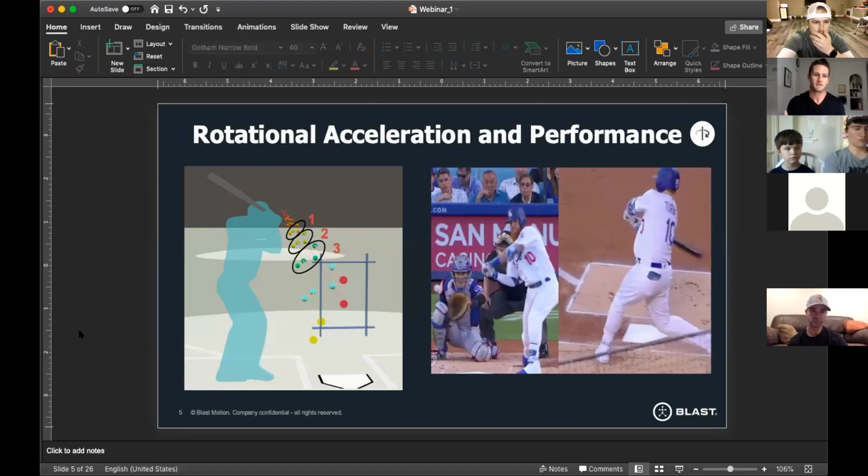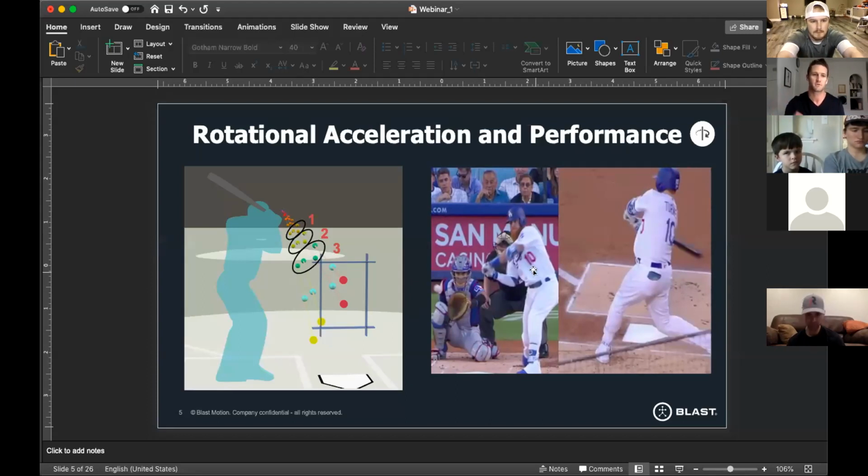So here on the left are 3 or 4 different pitches coming in, I think this is actually Clayton Kershaw data. If you have low rotational acceleration, you have to start your swing way out here in clump number 1. You have to make your decision pretty early. You don't really know where you're going. With 2 or 3, you get to make that decision later. The hitters that have high rotational acceleration start their swing right here and make a great chance at the ball, see it there.